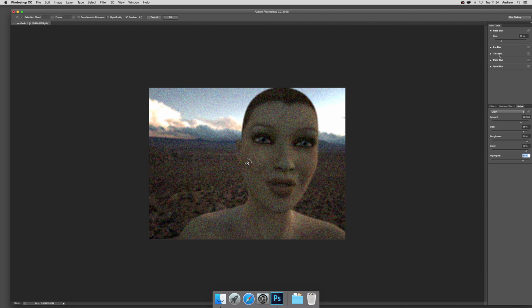And of course, you don't have to use fill blur. You can also just click that, and my favorite, path blur. It's always good. The one I don't really like personally is the iris blur, and I'm just going to go back to that one, get rid of that iris blur, because what it does is it creates this weird sort of, it's not so great. Anyway, personal preference, I prefer the grain working with path blur.